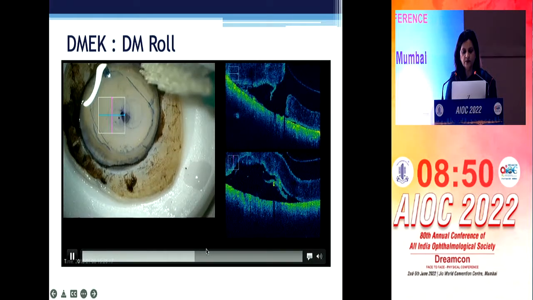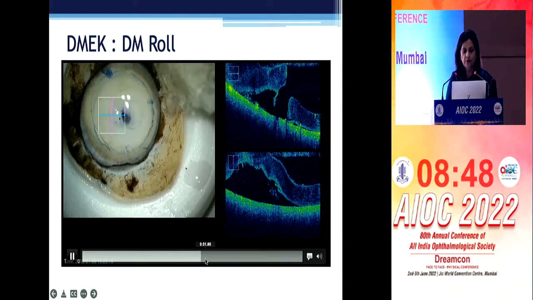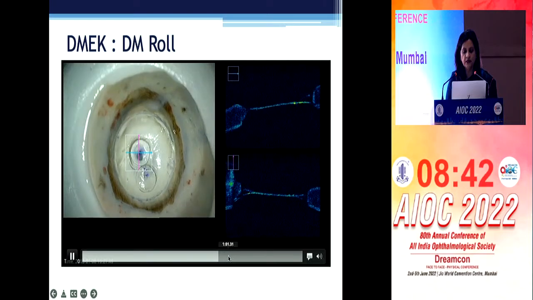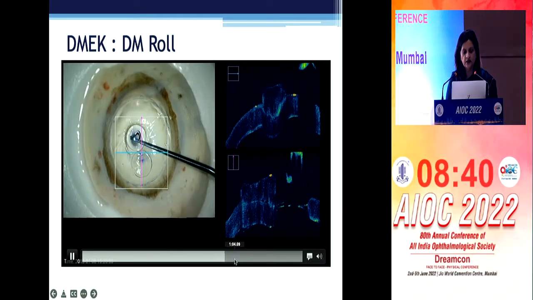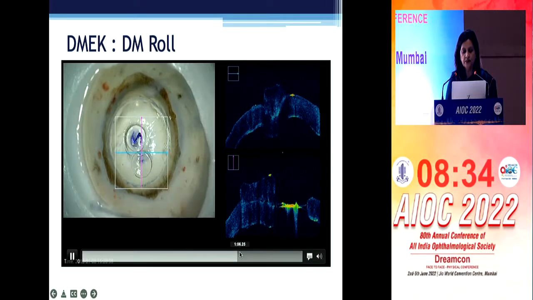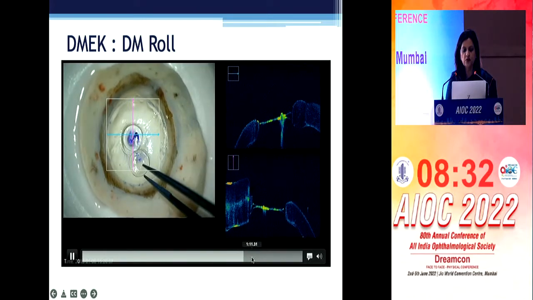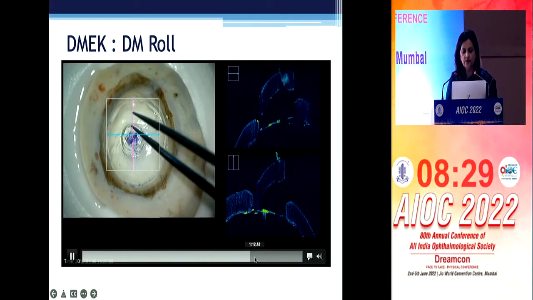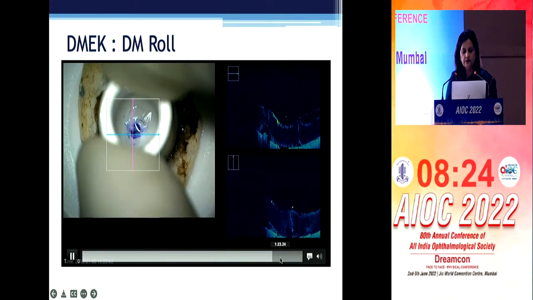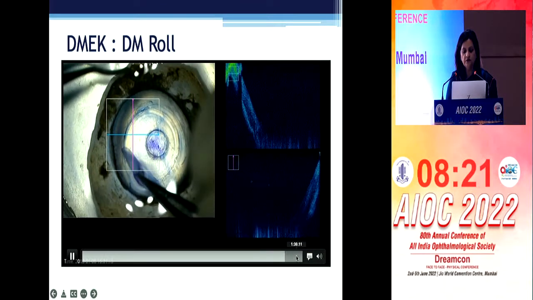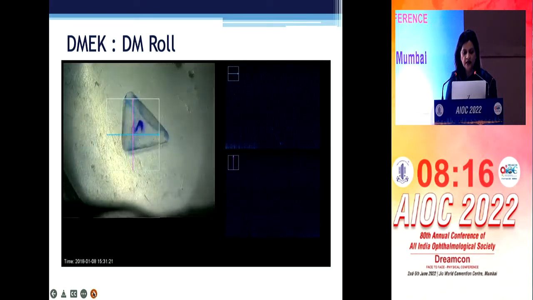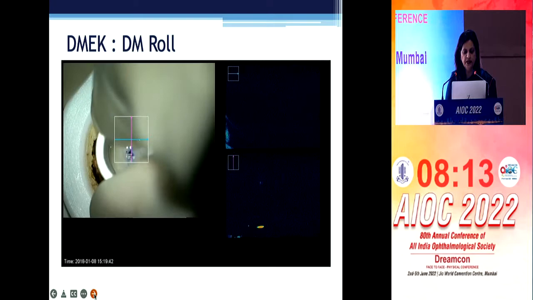This is a 3 millimeter punch which is being made, and once this is made, the Descemet's membrane roll is slid back, and the peripheral part is dried a little bit to stabilize the graft. Now, following this, an S-shaped stamp is made and looks like a descemetocele on the intraop OCT microscope, and the cover of this is then placed back in position. Subsequently the graft is dissected, almost 8 or 8.5 millimeter, and placed in the Petri dish which has the media.